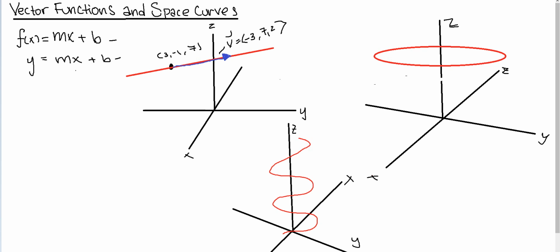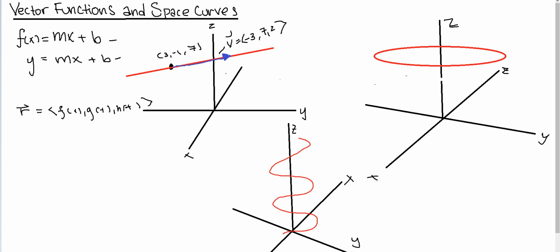Now, in multivariable calculus, we will be dealing with a three-dimensional equation, which is a vector function, which encompasses the coordinates that make up an xyz plane. Therefore, our equation of a vector function is as follows. We can say that the vector r, or our vector function, is equal to f of t, g of t, h of t. So, as you can see here in our graph on the right, we have a vector function.